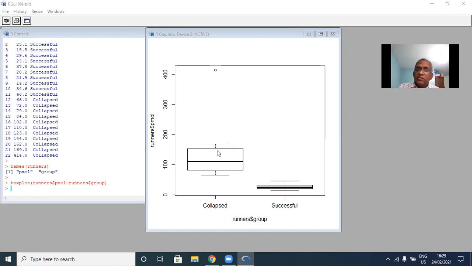So here the variability is a lot higher compared to this one. Boxplot is very useful when you have two groups, like here, you have two groups of runners who were successful and who were not successful. So boxplot is very useful when you try to compare two groups.